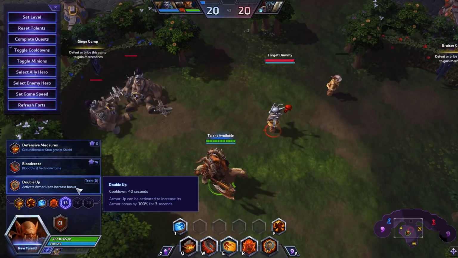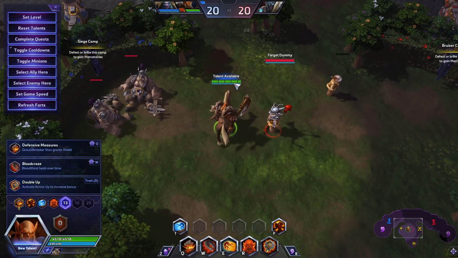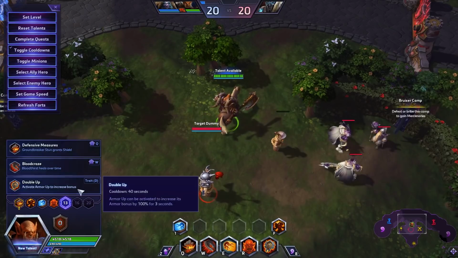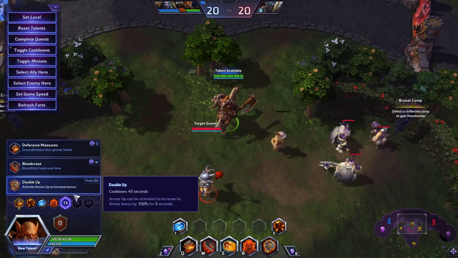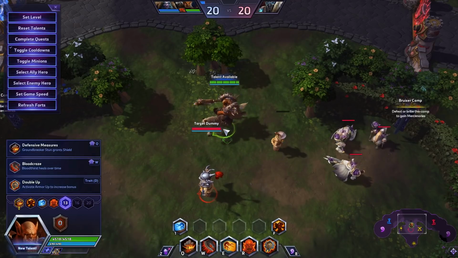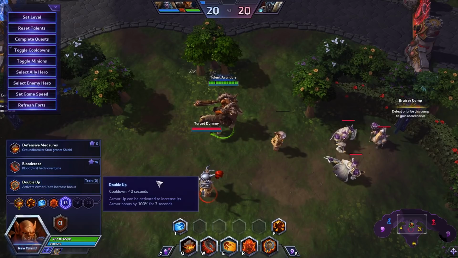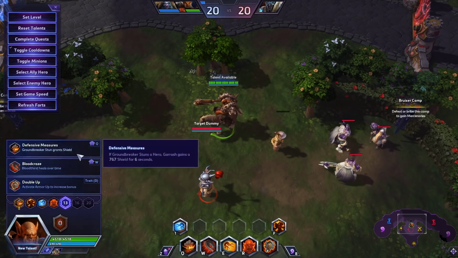Double up is really good against burst damage. Doubling the armor is actually a massive increase. The way armor works, doubling armor doesn't just double the amount of health you have. It actually has increased value the higher the armor increase is. For example, at 75 armor, it doesn't increase your health pool by 75%. It actually increases your health pool by 3 times, effectively quadrupling your health pool. I might do a video on armor later in the future just to explain why this is the case.